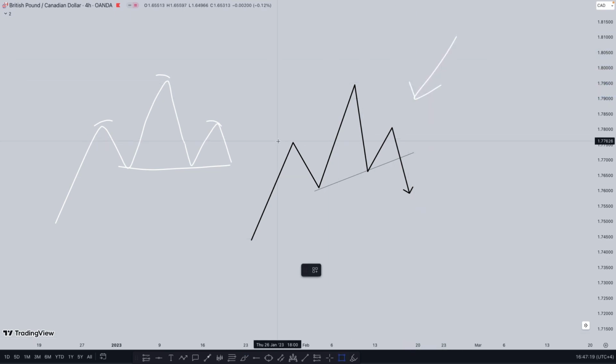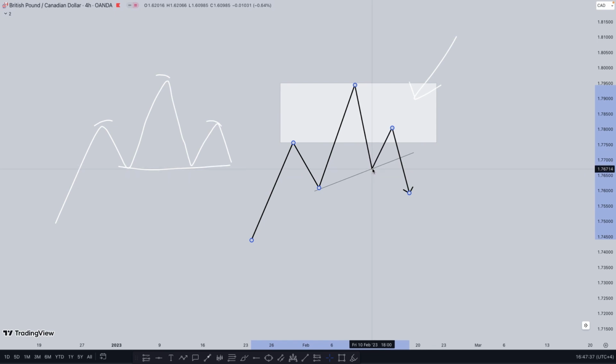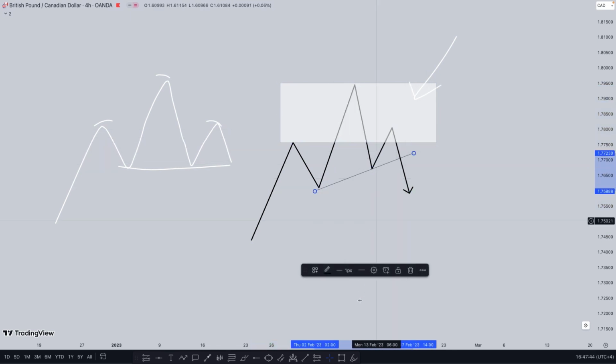I still don't want the right shoulder to close above the zone, and what I'm looking at is a confirmation or a break of this, right? So even if price doesn't come here to create the same lows and does something like that, I still consider it a possible head and shoulder pattern. All I'm waiting for is price to break this neckline, right? So once we have a break of the neckline, we could just enter right here, put the stop loss here, and then see the market going to the downside.